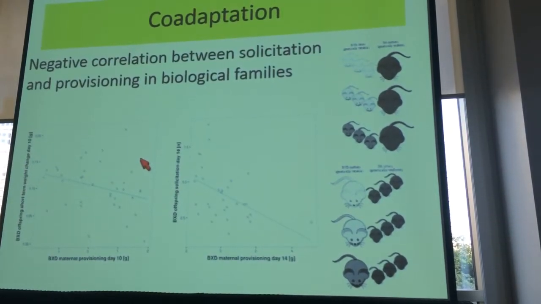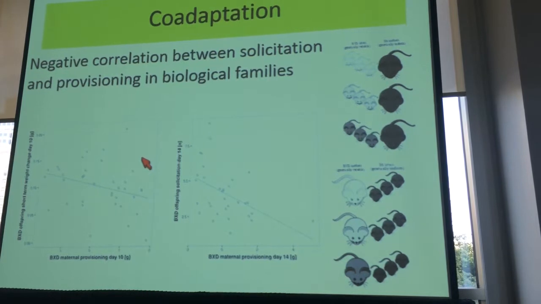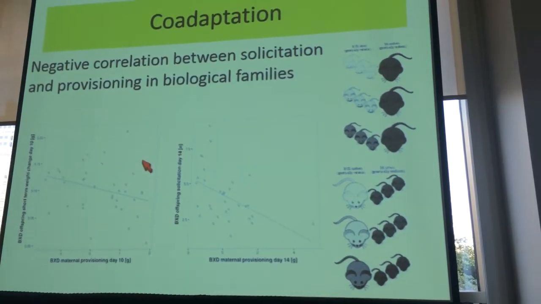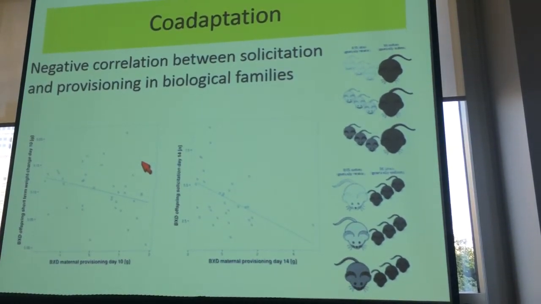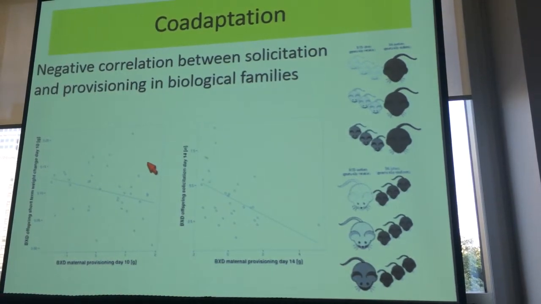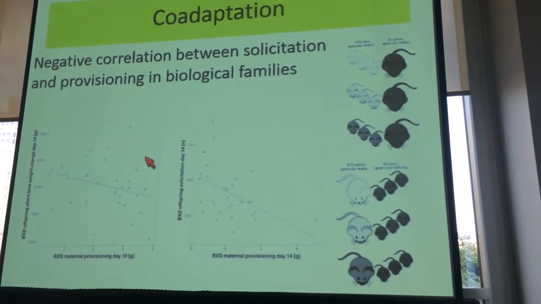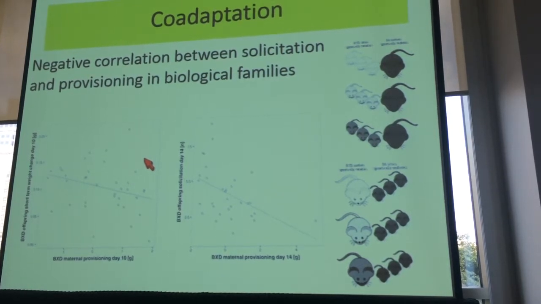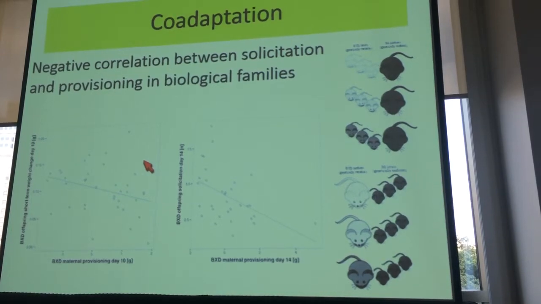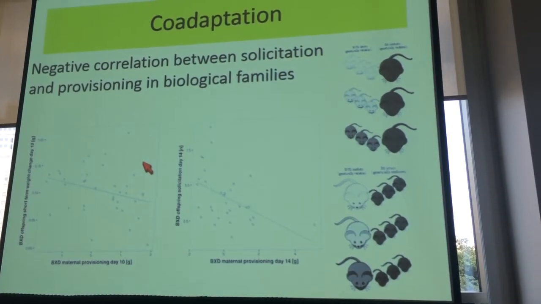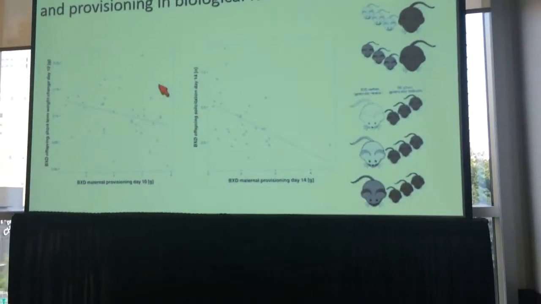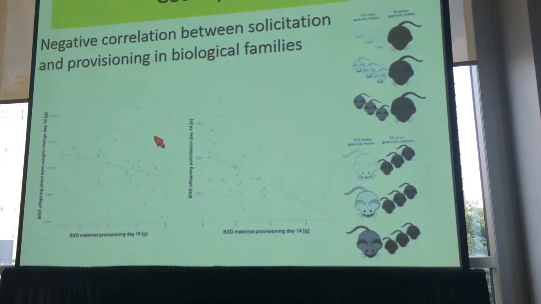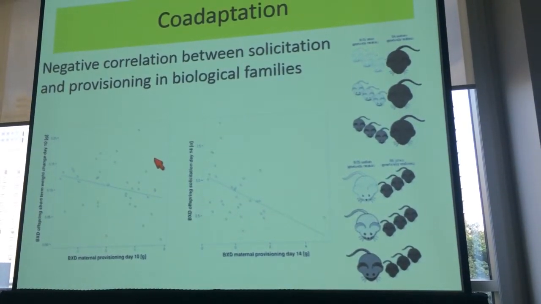But possibly more interesting is to look at the correlation within biological families. Remember that we were cross-fostering the animals, so we can ask basically what's the correlation between maternal behavior of a particular BXD genotype and the offspring behavior of her biological litter, of course, which gets nursed by a black 6 mother. And when we're looking at this correlation, remember that in all of these scenarios we're controlling for genetic variation in the other partners, so either in mothers or in offspring.